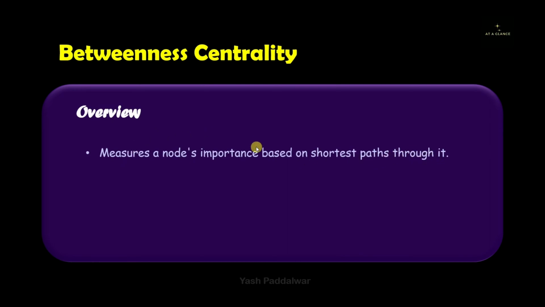Now, in a network we have multiple nodes as well as multiple edges that connect the nodes. Out of those nodes, if you want to calculate the betweenness centrality of a particular node, then it can be calculated by looking at the total number of shortest paths that are present between any two nodes. If the node whose betweenness centrality we want to calculate is present on these shortest paths, then its presence on the shortest path will account for the betweenness centrality. The more shortest paths the node is present in, the more the betweenness centrality of that particular node will be. I hope it is clear.